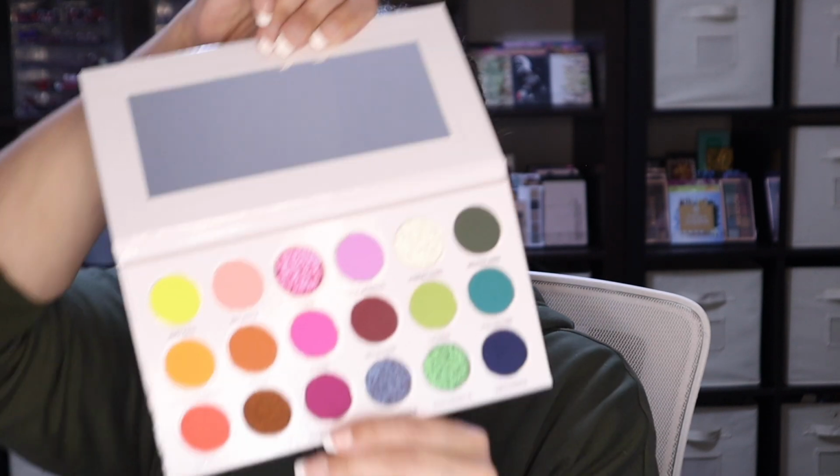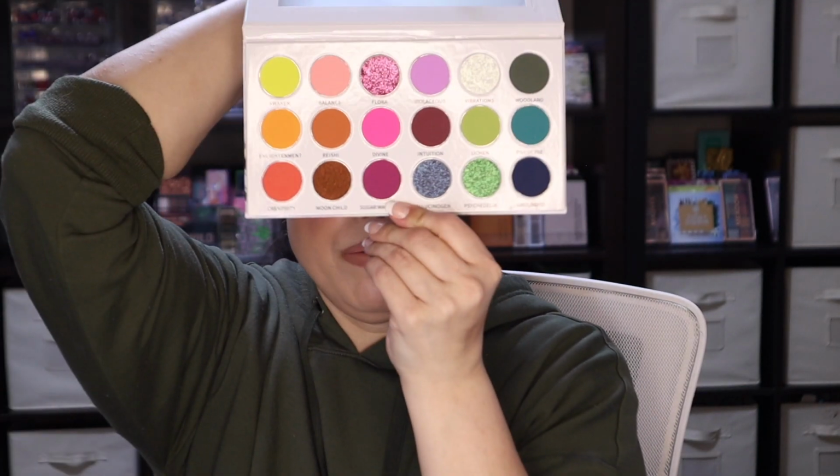Let's see, I have another collaboration palette. This is with Brittany Huffman, and it might have been Bella Beauté Bar, but it doesn't say. I hate it when they do that. But anyways, this is what the palette on the outside looks like. Very colorful, very rainbow-esque, and the inside colors reflect that. Stunning. I think I have swatched a few of these, but I actually have not played with this one yet. So this is another one I need to do a video on. If it's still available. I'll have to make sure that it's still available before I go and do a video on it, but she is going nowhere. She is stunning.